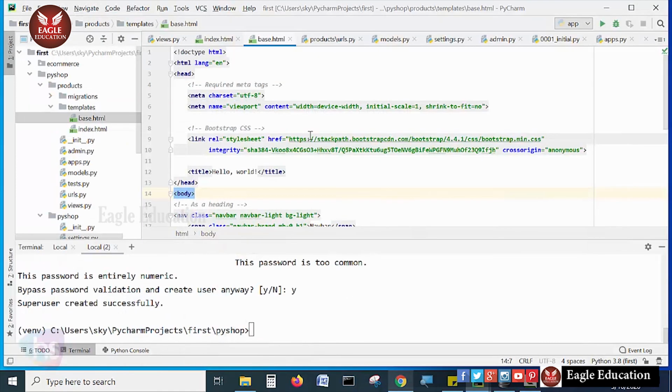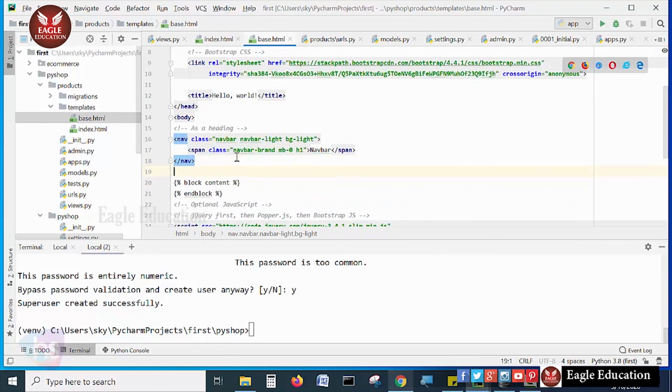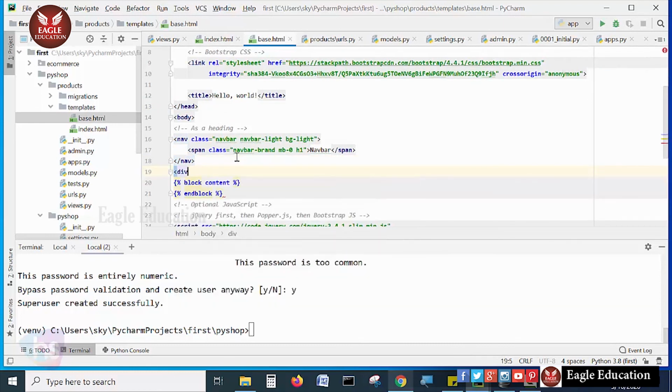Similarly, you may also require a sidebar for that particular content. Once the navbar is implemented, make one div container in the base, in the body. Here, div with class equal to container.